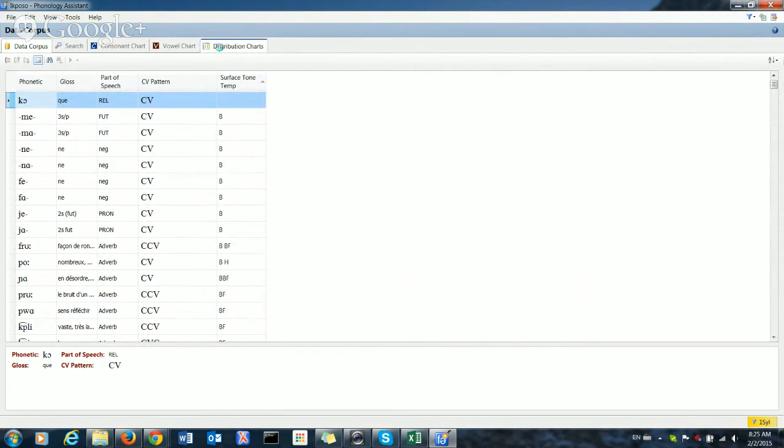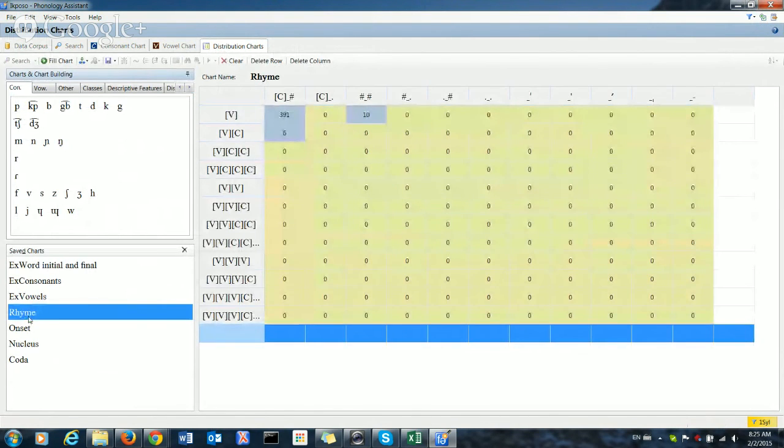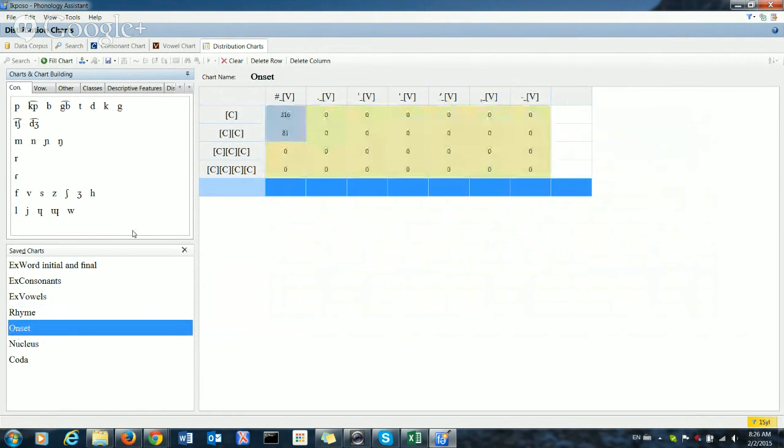If I go to the charts here, just for contrast with a different language, if I look at rhyme, in this case I do have words that consist of a single vowel, 10 of them. If I look at onset, I have words where single and double consonants are in the onsets.